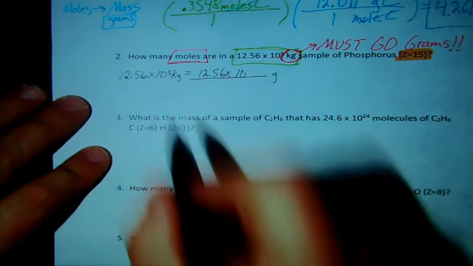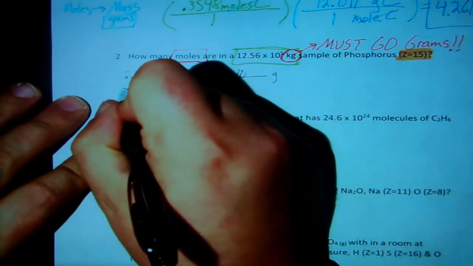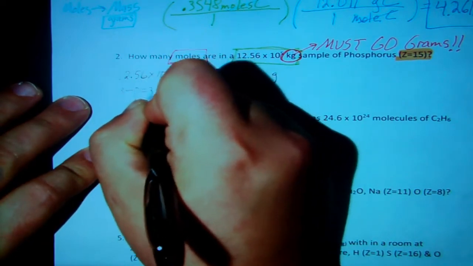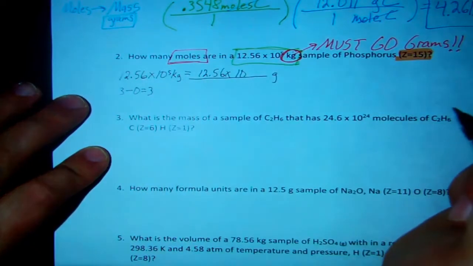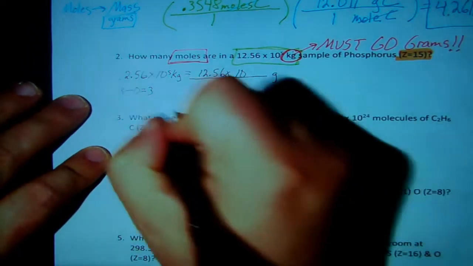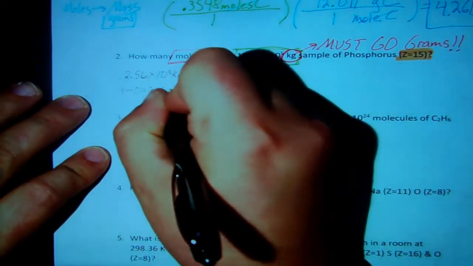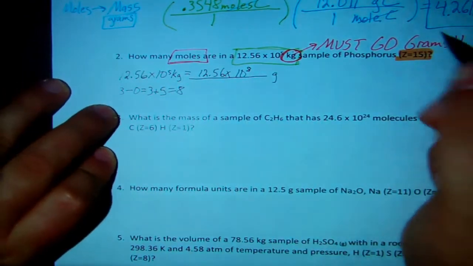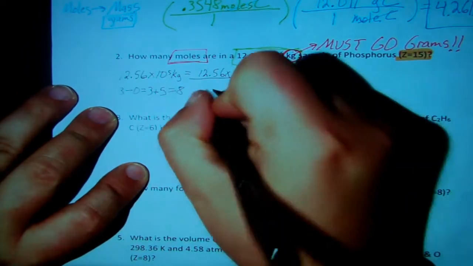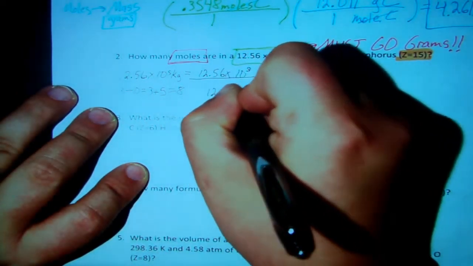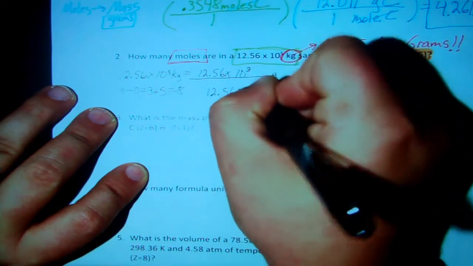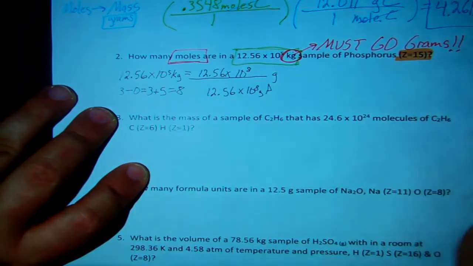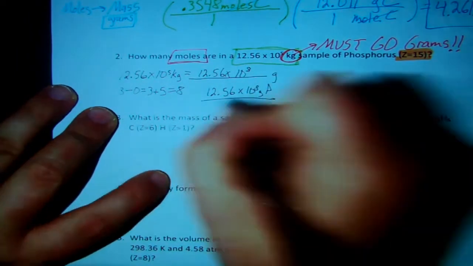So we have kilo. What is kilo? 3 minus base unit. So 0 equals 3. There's no cubes or squared on our units, so it's just straight up. And now we add what we originally started with, which gives me 8. Now I have a new number. Now let's start with this conversion. So 12.56 times 10 to the 8 grams of phosphorus, which is atomic number 15 on the periodic table.